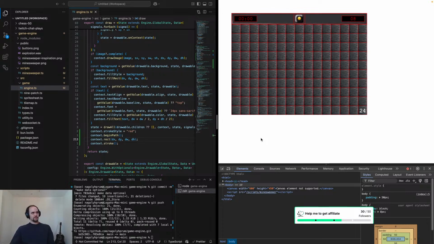So we are getting 24 frames per second. We're seeing all the outlines for everything that we can collide with. Our button, I don't know if this is the button or the... Okay, we can see the exact box of the button. I also don't want to make a surprise face unless we're low enough.